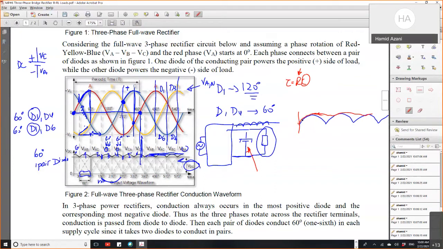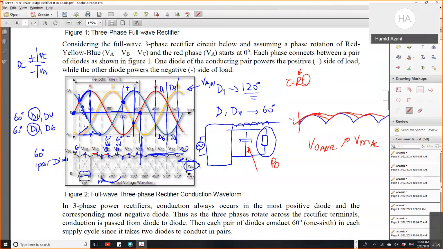But at least we can have our average V out go toward the V max for those phase-to-phase voltages, those maxes here. So by doing this, we can increase, as I told you, the power at the output, the P out.